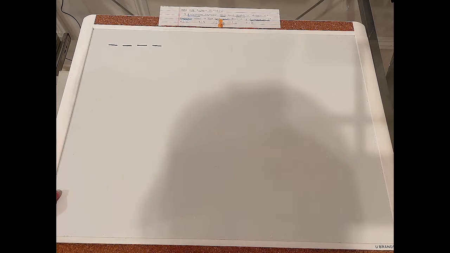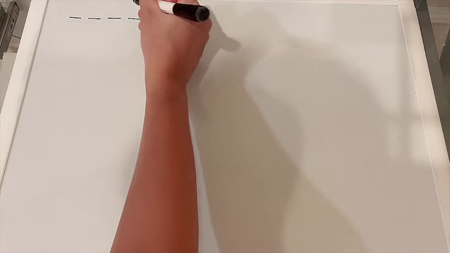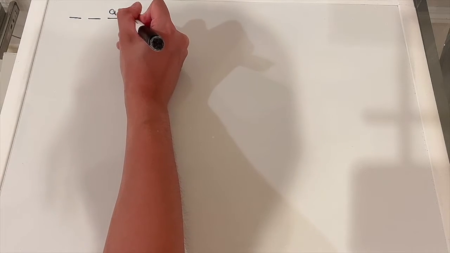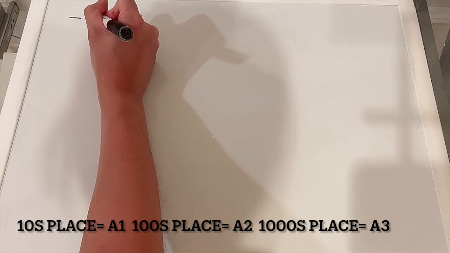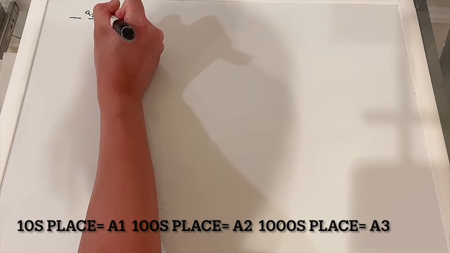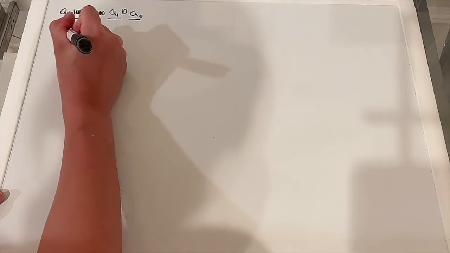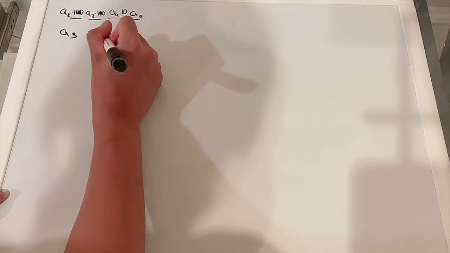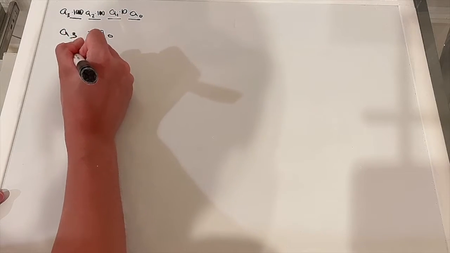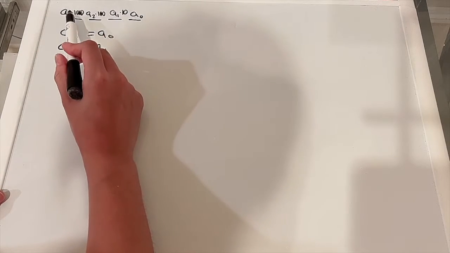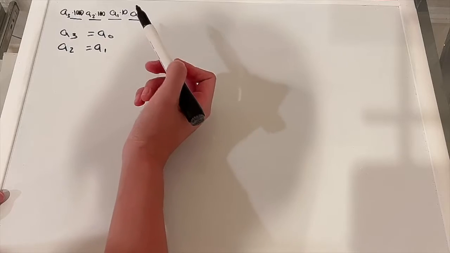And then how can we represent this in a form that is a palindrome? Well, let's let the number in the ones place be A0, and then the one in the tens place will be A1 times 10, and then this would be A2 times 100, and this would be A3 times 1,000. And for this to be a palindrome, A3 has to equal A0, and then A2 has to equal A1, because remember, it has to be the same forwards and backwards. So if this was 1, 2, 2, 1, that would be a palindrome.